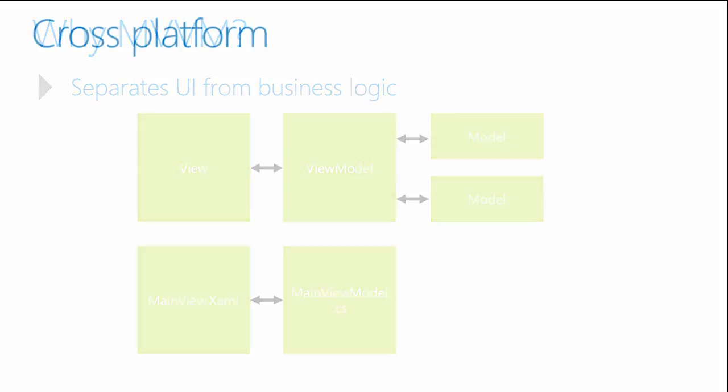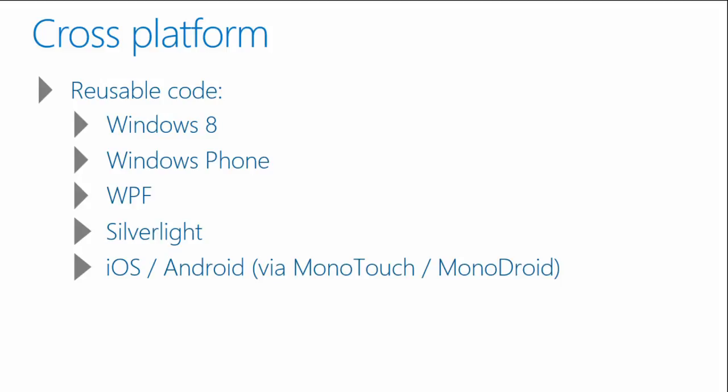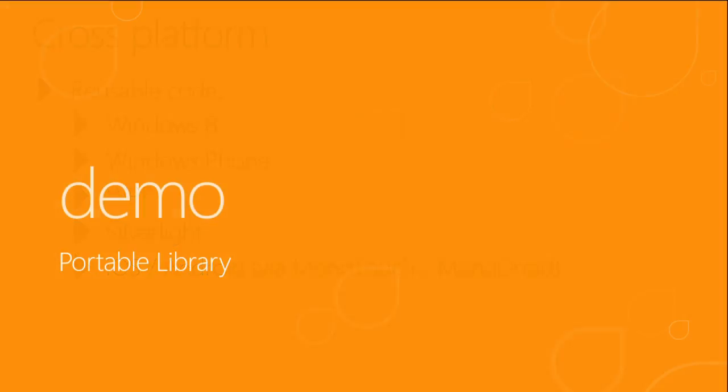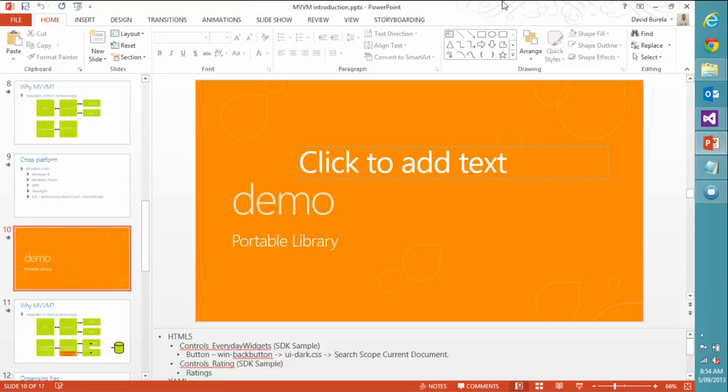And we've done that. Cross-platform. So yep, we get reusable code across Win 8, Windows Phone, WPF, Silverlight, and iOS, Android. Dirty word at this conference, maybe, but all of these techniques, you can do it across Windows 8, Windows Phone 8, and then if you use another framework such as Xamarin, you can actually extend this further and use it on iOS and Android. So all these techniques we're showing that you have one common code base where 80% of it will be able to be used across even iOS and Android if you want to extend your apps across there. So let's have a look how we actually do this.